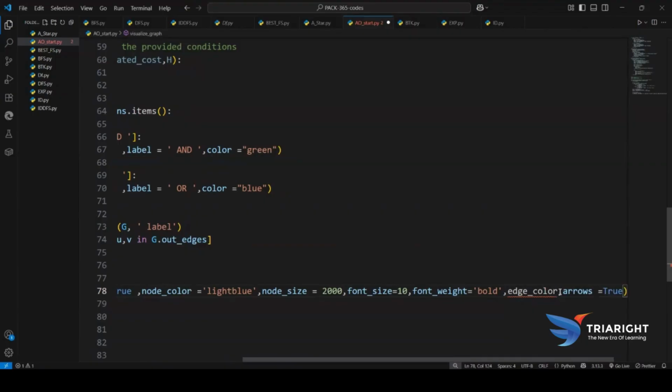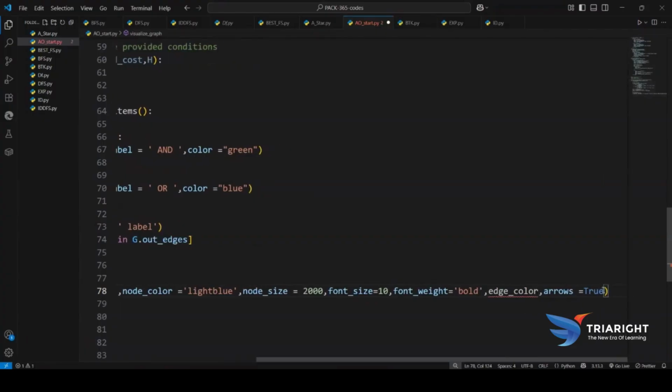We can directly assign the edge color here, so no problem. We didn't assign it, so we will assign an edge color also.